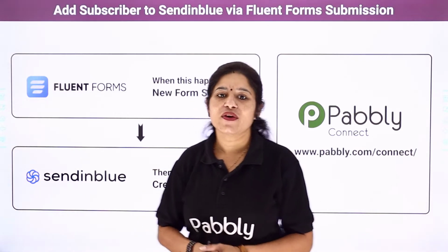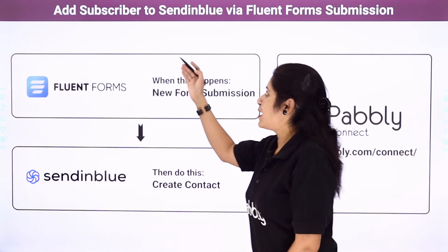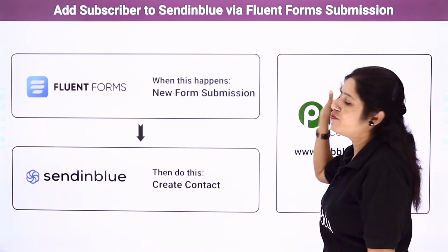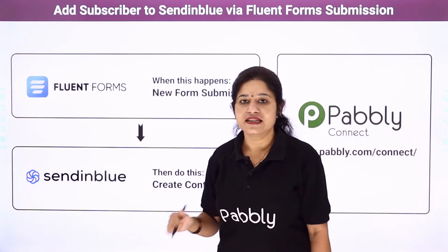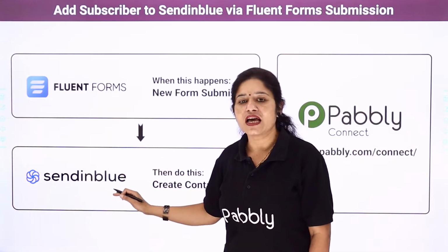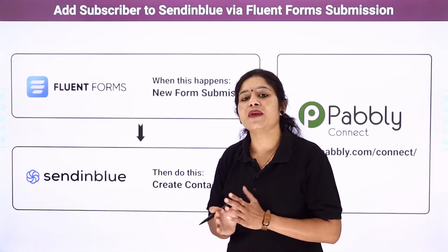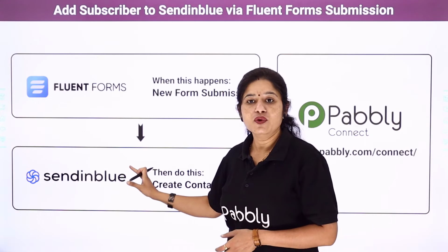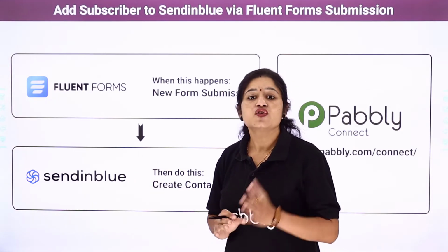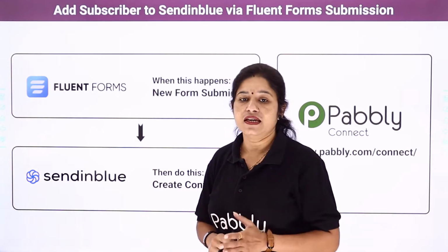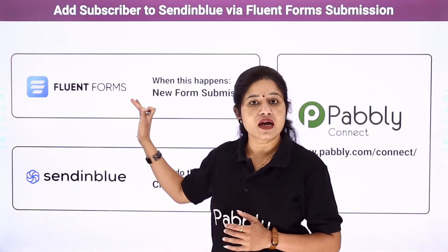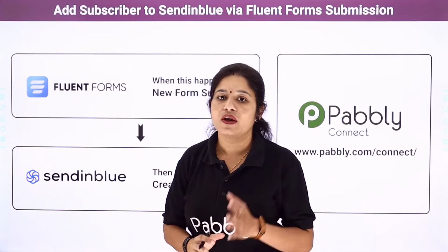In this video, we are going to learn how you can add subscribers to Sendinblue via Fluent form submission. So first let us understand what these software applications are all about. Fluent form is a form building software application and it is a plugin of WordPress, and Sendinblue is an email marketing platform. So the idea here is that you have created a form using your Fluent form account and you have embedded that form on a website.